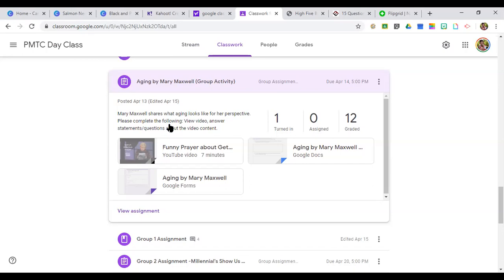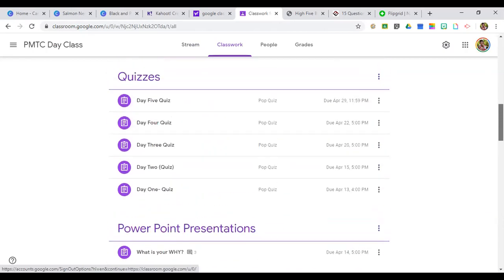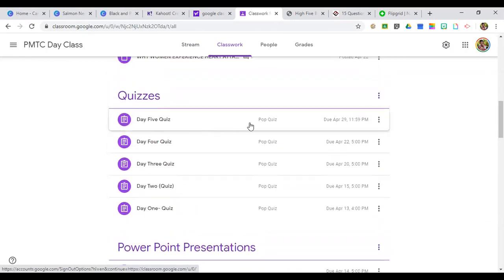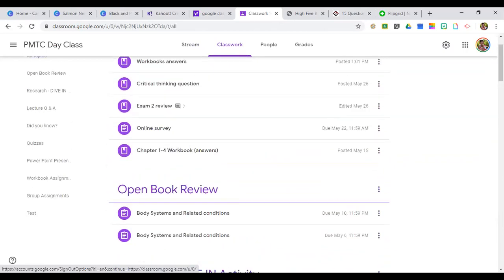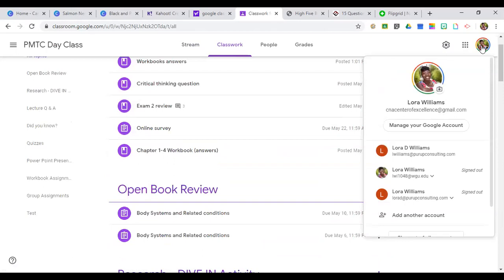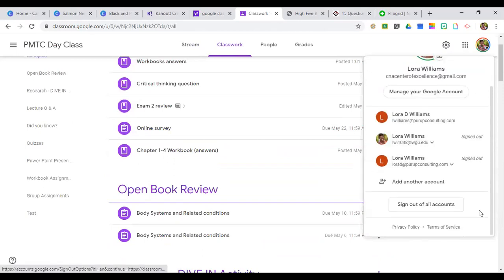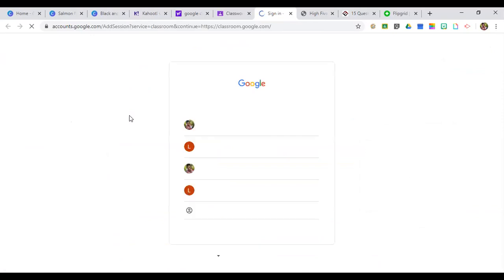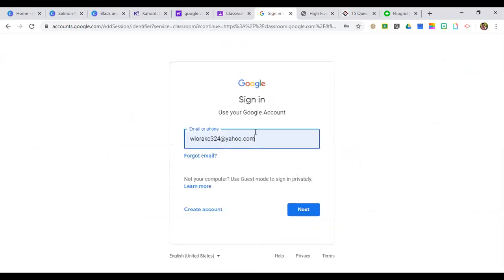So what does the student view look like if they were doing a lecture or an assignment? Is it pretty much the same from this perspective? Let me log in. It looks different. Anything that's bolded like this, they do see. If I had this in draft form, it would look gray out for me, and the students cannot see it. But let me log into a student account that I created, so you can see how it looks from their standpoint.